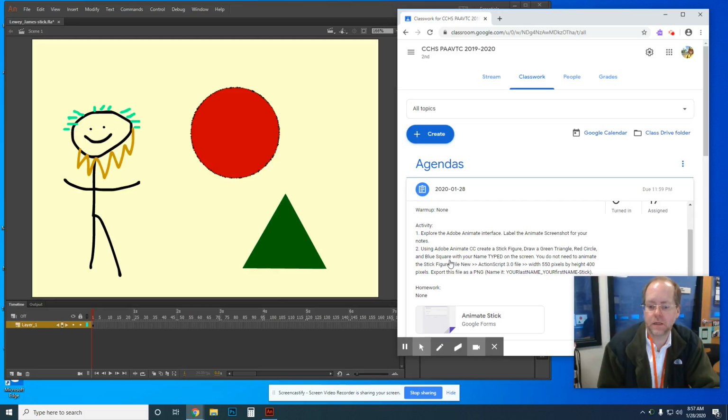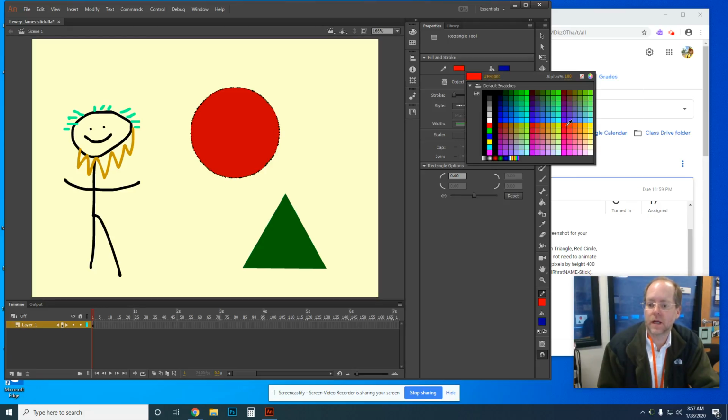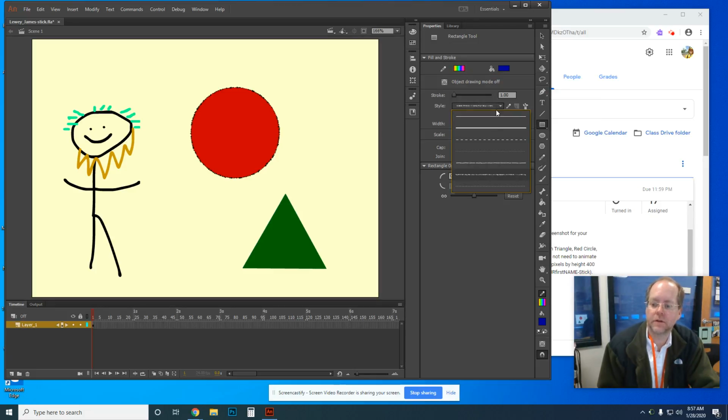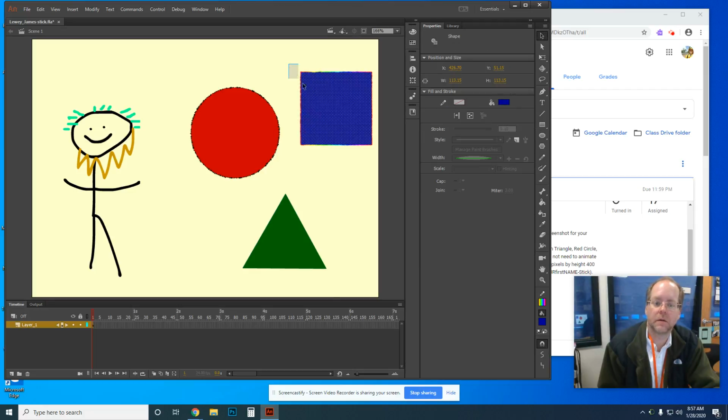Next thing we need is a blue square. So we're going to go to the rectangle tool. We're going to choose the rectangle. We need blue. We're going to change our stroke, that's our outline. Let's do this rainbow color. Let's change our width. Nope, we don't have an option. I said I wanted a square, so I need to hold the Shift key down. Let's make the stroke a little bit wider. Nope, we're going to select it all, and then adjust this.